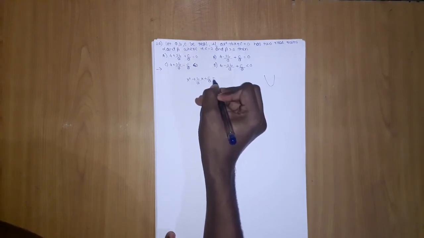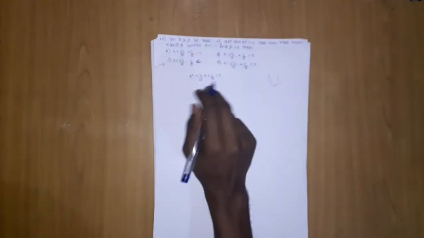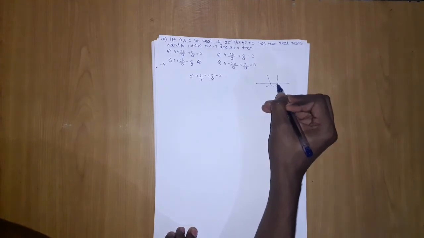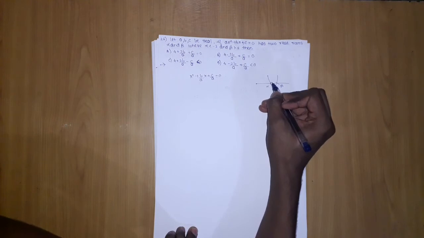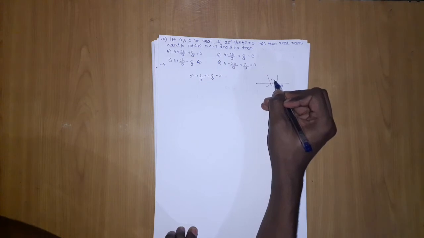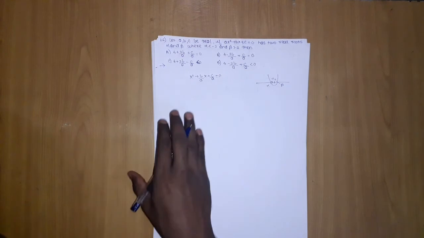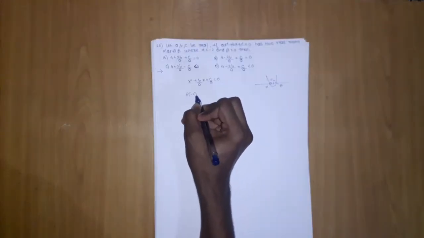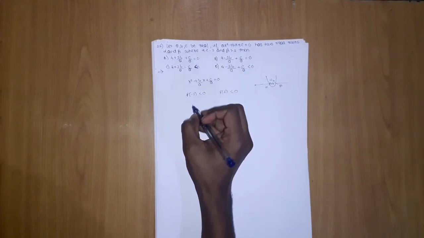These small things matter, because when you attempt JEE Advanced questions, these things are very crucial. Now we will draw this kind of parabola. If alpha is less than -2, it means -2 will lie somewhere here, and beta is greater than 2, so these two both will lie in between. So the condition is f of -2 should be less than 0 and f of 2 should be less than 0. So let's try these conditions.